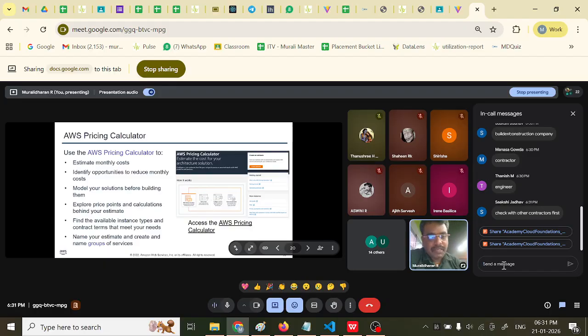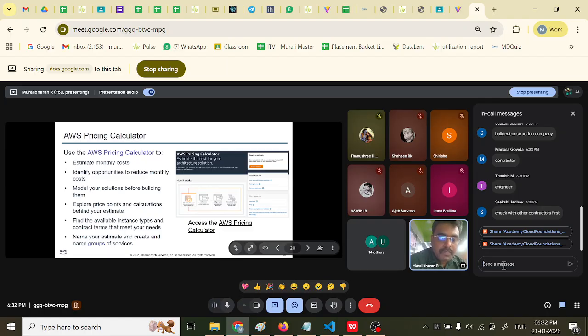Same thing in the cloud. We are moving all our business, everything we are moving. Now, if you are moving to cloud, before that we should have an estimate, correct? Whether it is going to work properly or not, whether it is going to fulfill our necessary requirements or not, whether it is able to achieve the result you want, that we have to check.